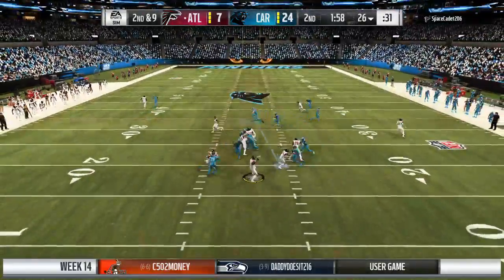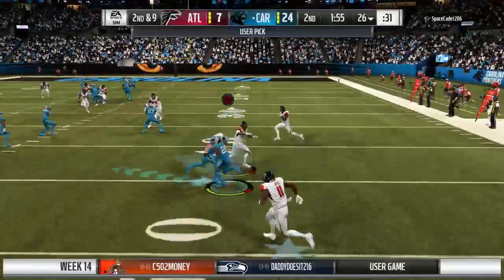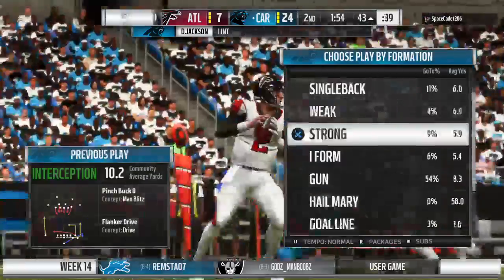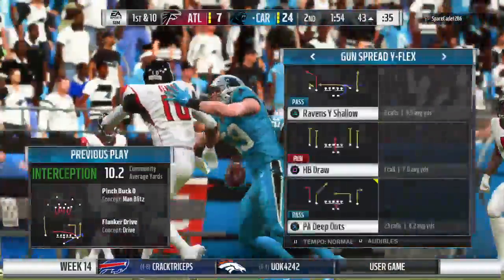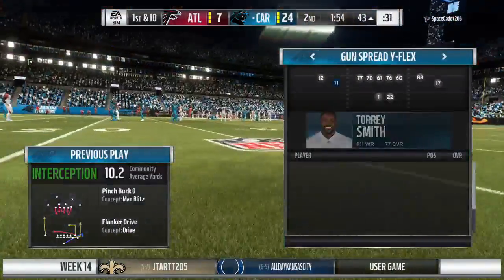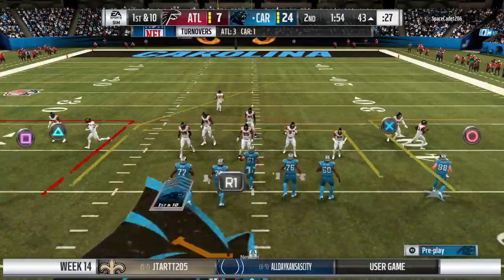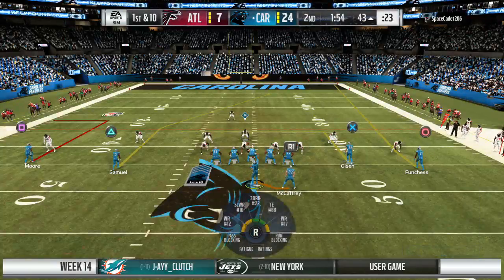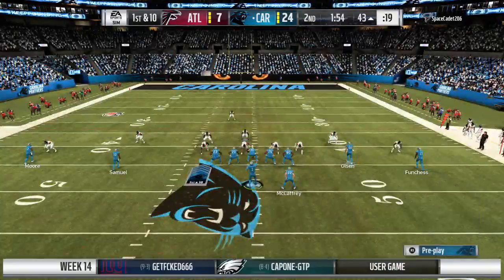On 2nd down, Ryan. And for the 3rd time here in this half, it's intercepted. Dante Jackson picks it, and he's able to get it back here to the 43-yard line. Well, that's 3 picks he's now thrown in this game. And I know this, the holiday season, because here we are in December. Right, it is the season of giving. Maybe for his own sake, after the game, he may have to announce that he's donating certain amounts to charity for each interception that he threw.